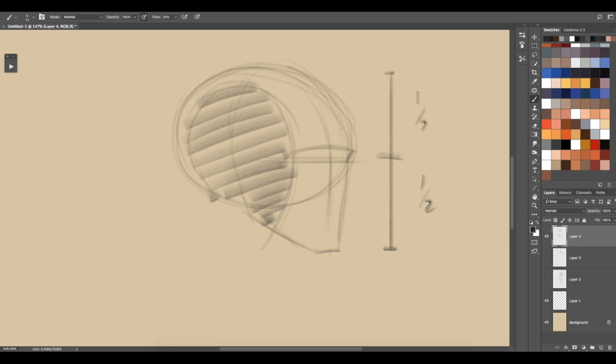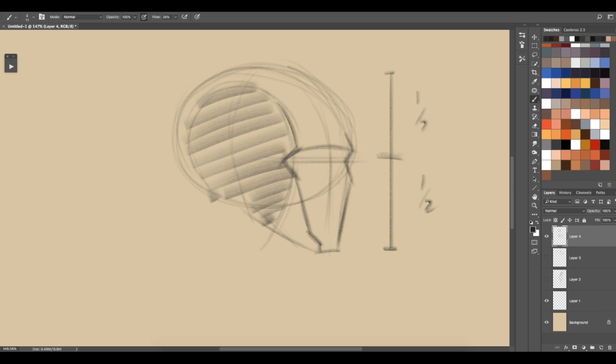Then it steps in and then steps out and then goes straight down basically to where the jaw would be. And we're going to do the same thing on the other side, creating the top of the cheek and then something like that. It's like 1, 2, 3, 4, 5, 6 moves right there.